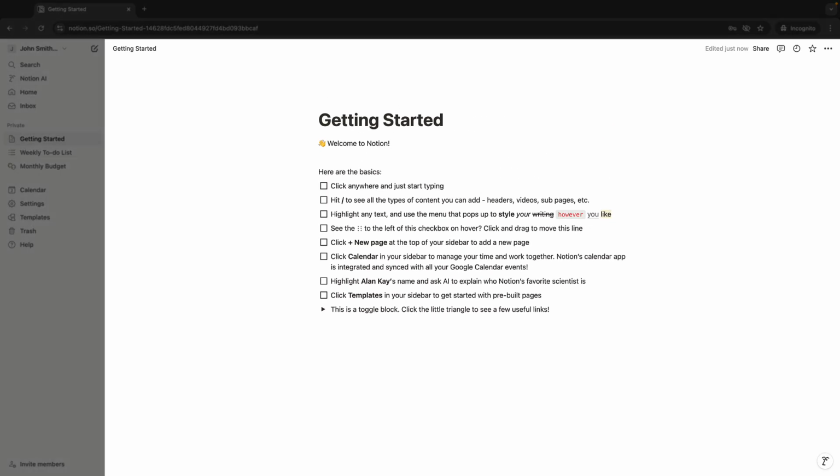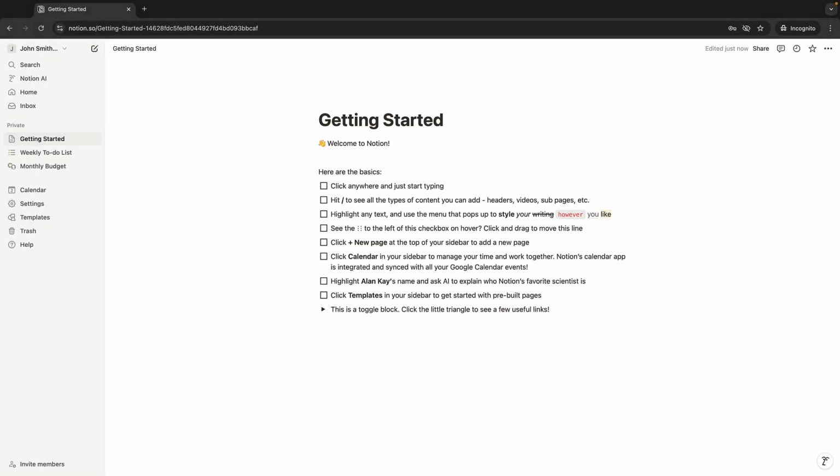On the right-hand side, we have our editor. At the top left, you can see it says Getting Started, and that is the name of the page. So that name is reflected in three different places. It is on the sidebar where it says Getting Started and shows our page name. It's at the top here. And it is the big bold text in the main editor area, which becomes the page name, whatever you type into this area here. So if we were to add anything to this, you can see that that will change in those other spots too.